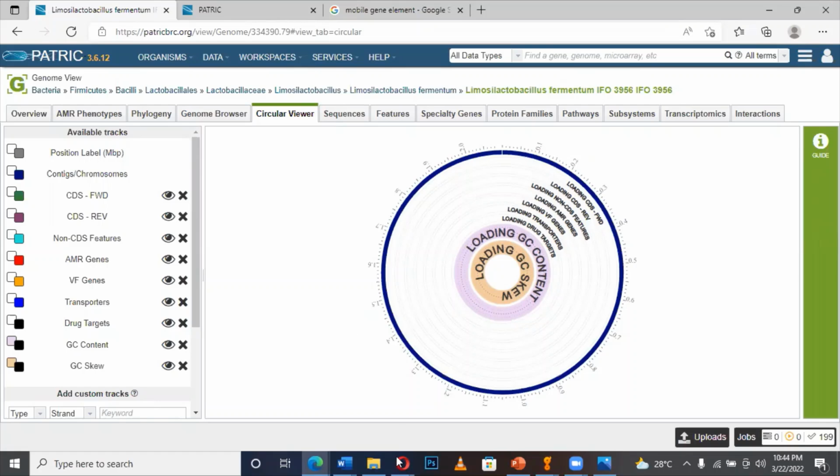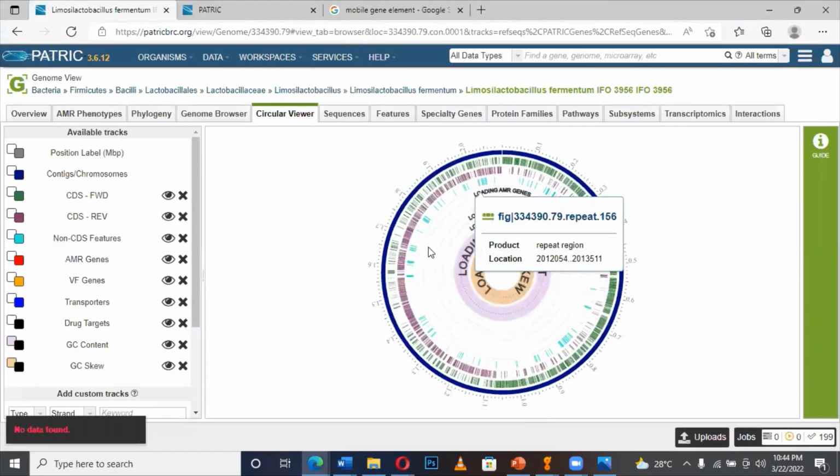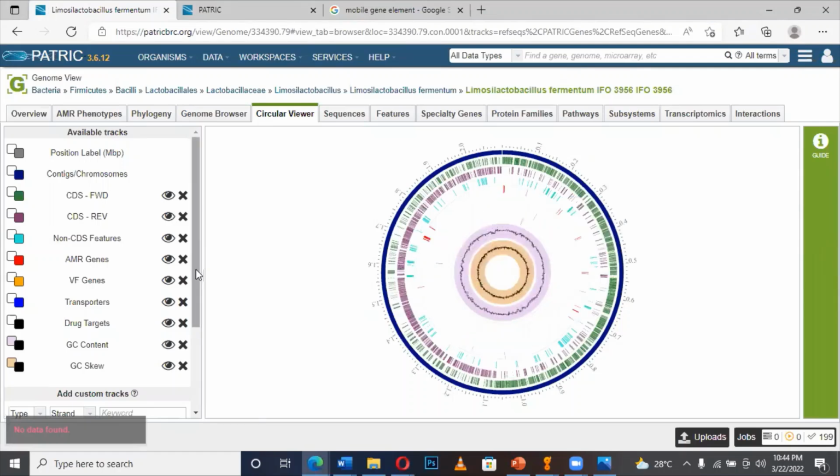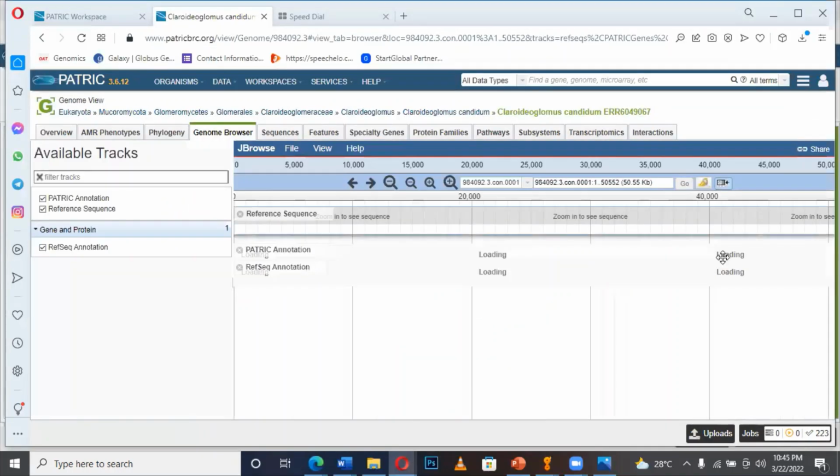So also check the genome viewer. All right, can you see? So we have the chromosome, which is the Contig, CDS. We also have other genes included, which we are going to explore as we go on to the next professional videos. All right. So probably you might not find the Genome browser. All right. It's because of the level of professional course we are currently engaging.